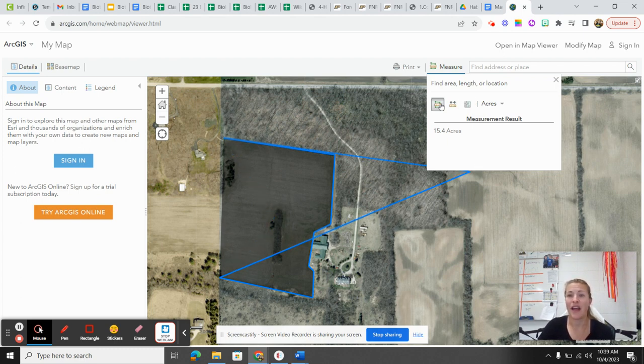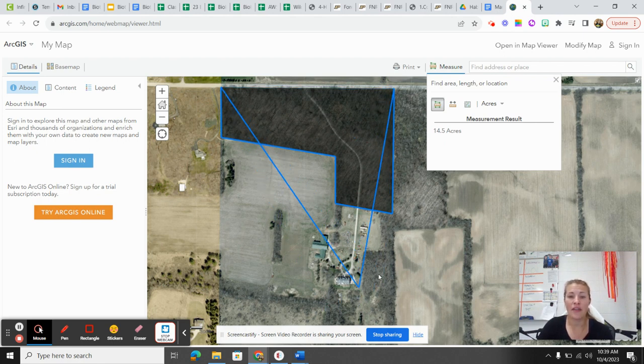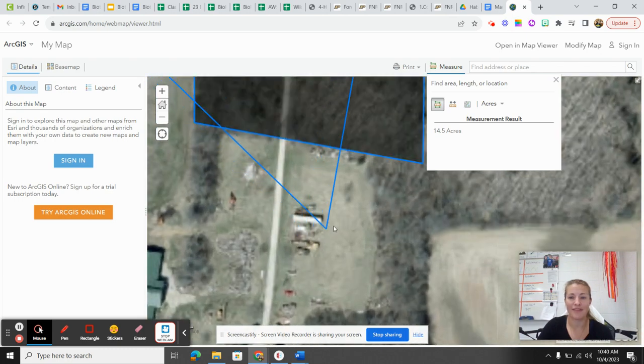Okay. And then if I wanted to know the area of the woods, I'm going to do the same thing where I'm going to click on the outline of that wooded area of their property. I think that's where the tree line is, and all the way up. So it's about 14.5 acres of woods, and then the rest is the house, the barn, all of that other stuff. If you zoom in, you can see all the stuff.